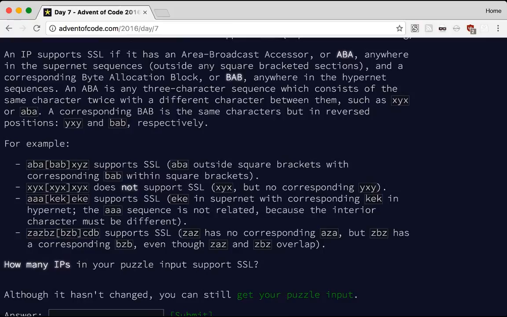Whoa. Okay. So this is more interesting. It has an area broadcast accessor. Yeah. So it's an ABA outside of square brackets and a corresponding BAB inside of the square brackets.